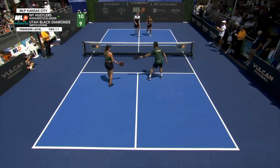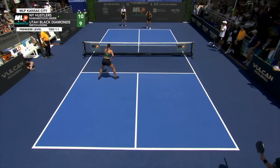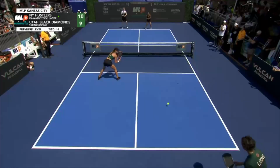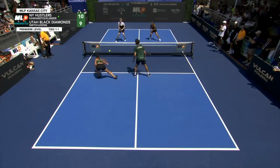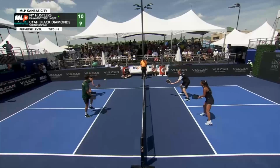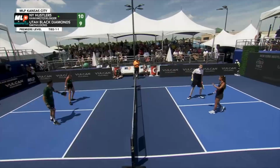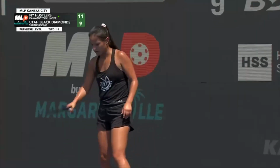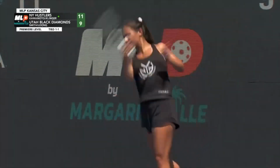Good coach there by Klinger taking the forehand. Yeah, he knows when to take that opportunity, and this time he was able to put it down. 10-9. And that's a spot he needs to look for when he's taking those shots. Loom stops the point. That's good sportsmanship, because I'm not sure the official was going to call that, to be completely honest. Yeah, it could hit the wrist down, but it can't hit the forearm or anything above the wrist. 11-9.